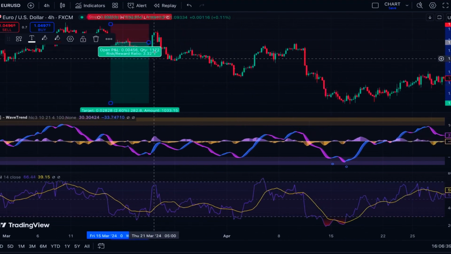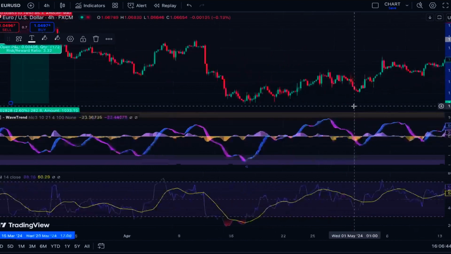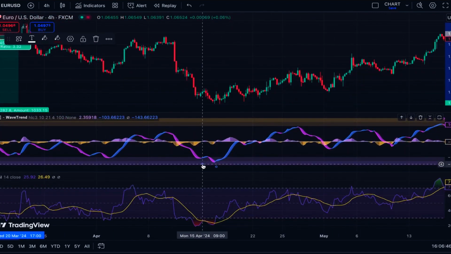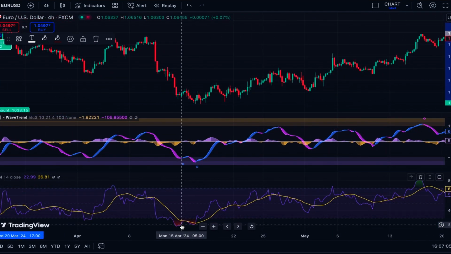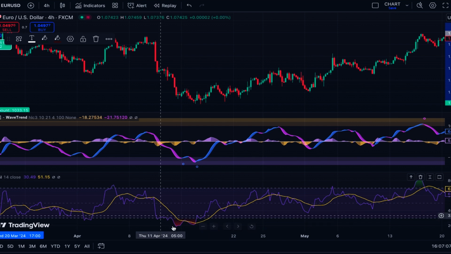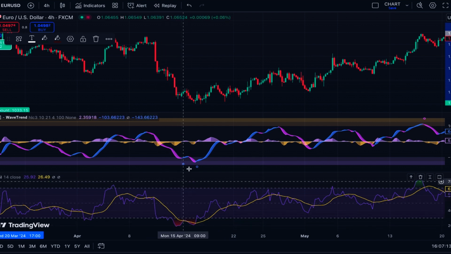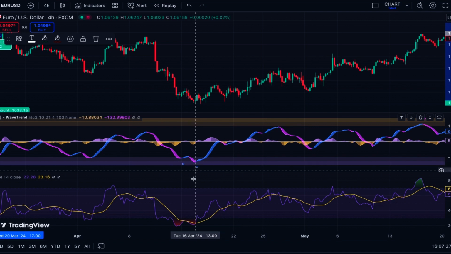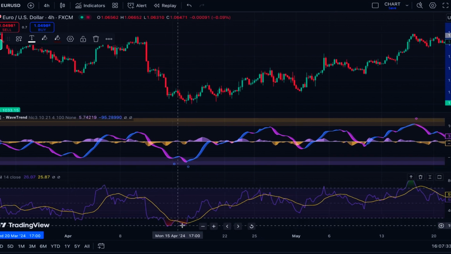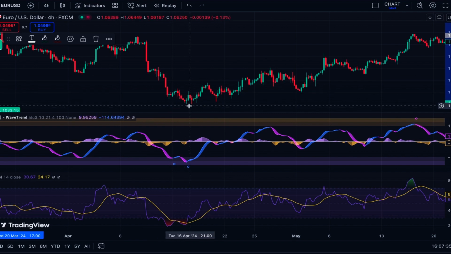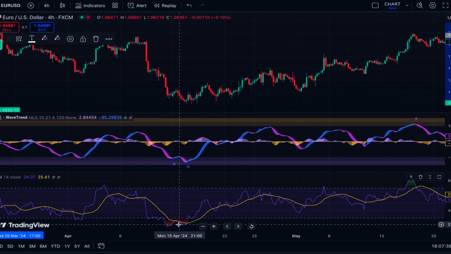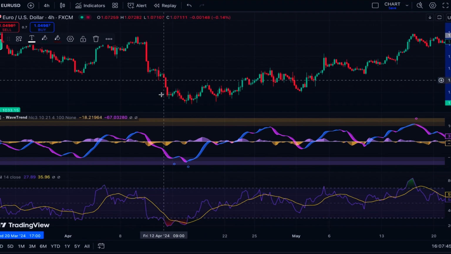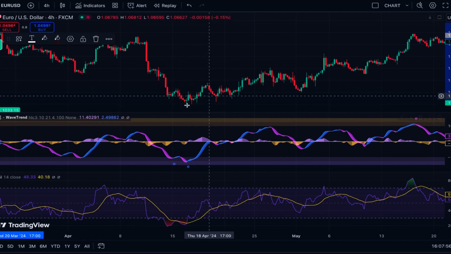And now here, following this downtrend, you can see that we got a reversal signal at this point, but when we check RSI, we can see that RSI didn't make any divergence, so we don't take any action at this point. And after that, again another reversal signal from this indicator, and when we check RSI, we can see that there is a divergence. The price made a lower low, but RSI made a higher low. This is a bullish divergence, telling us that the downside momentum is weakening and the upside momentum is increasing.